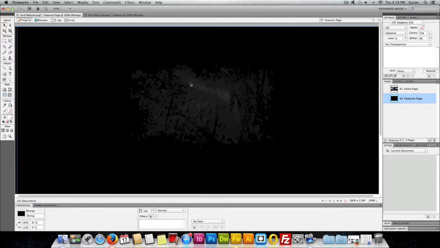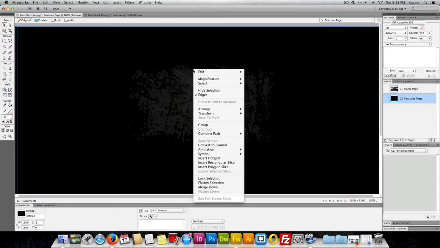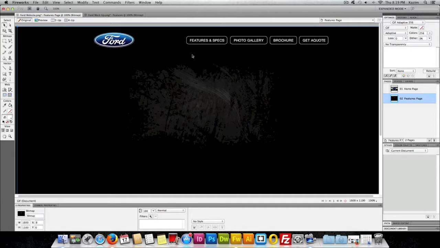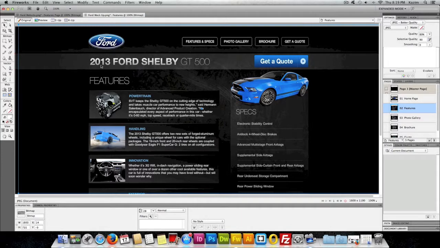And right now it's set to front, so just send it to back by right clicking on the image and clicking on arrange and click on send to back. And now we have our features and the navigation menu on top. And then next thing what we can do is I'll navigate to the final mockup. We'll need to add the strip which says the name of the car, and we'll add this button.